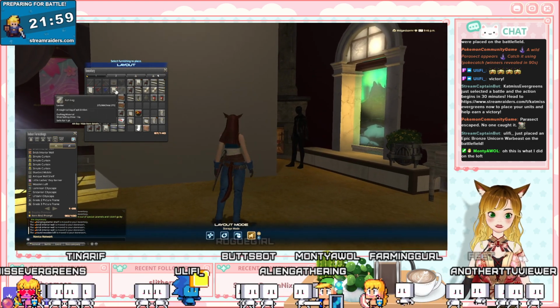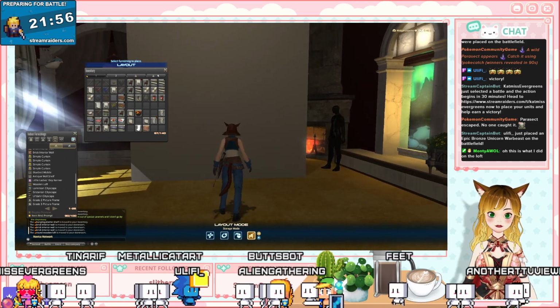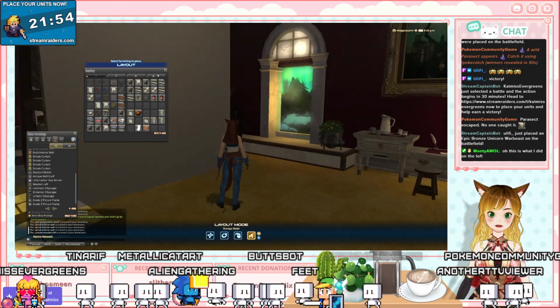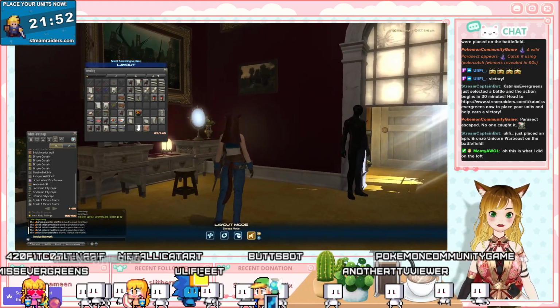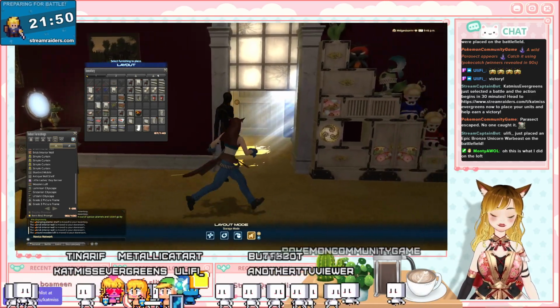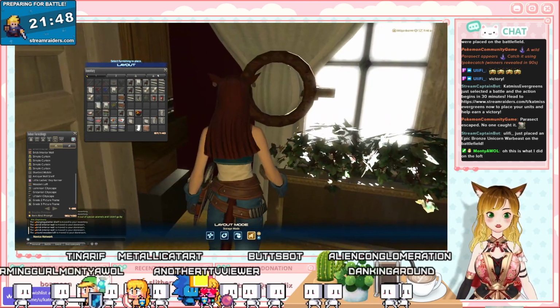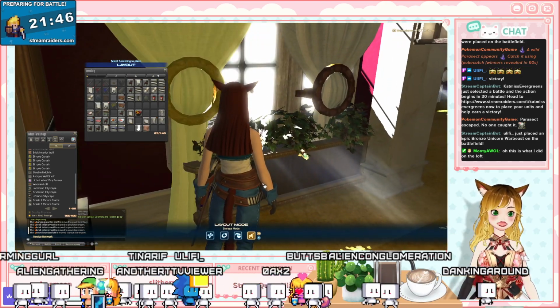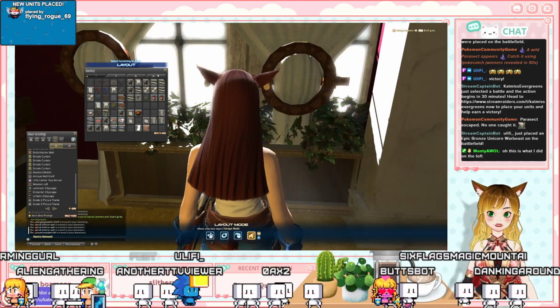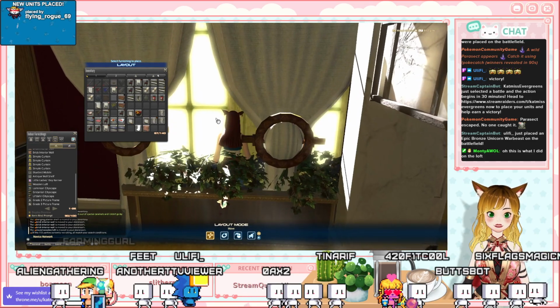You can place things from storage. Because not everything can be placed on a partition. In particular, this window here cannot be placed on a partition. I'll show you. I'm gonna grab this window.